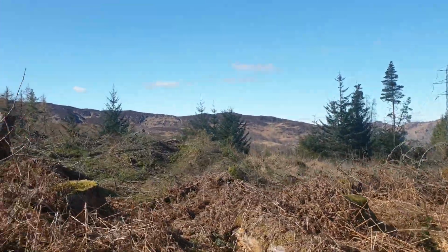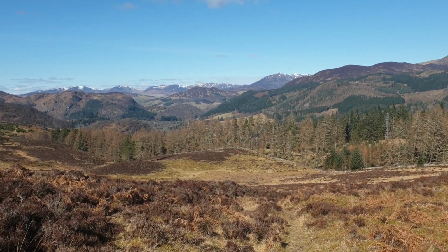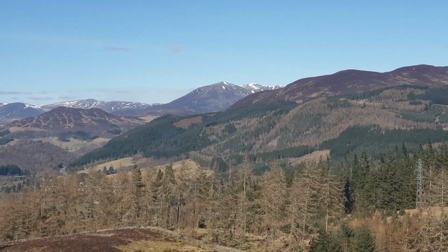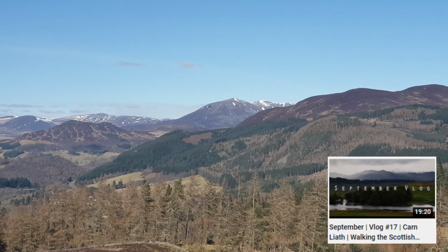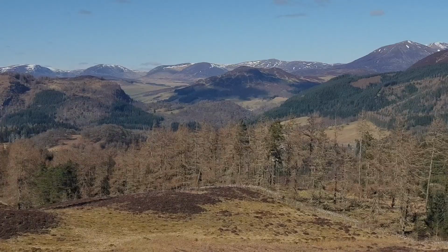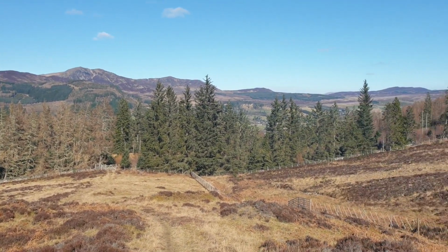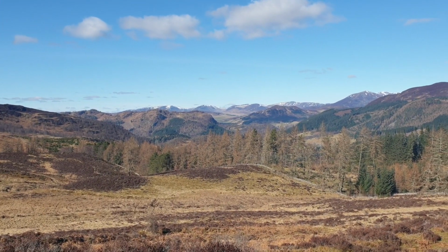We might even get a bit of a view towards the mountains. So we have ventured outside of the forest, and we have been rewarded with a nice view of the Cairngorms Plateau and Beinn a' Ghlo, and you can see Carn an Righ, which we have climbed when it was covered in a cloud. I almost forgot to say that that dip there, that's the Pass of Killiecrankie. And the Hillfort that we just visited is behind those trees, somewhere in between. So you can kind of imagine the view you would have had if it wasn't surrounded by tall trees nowadays.